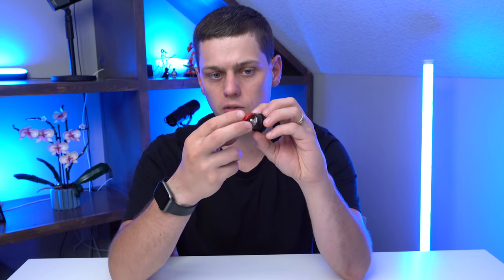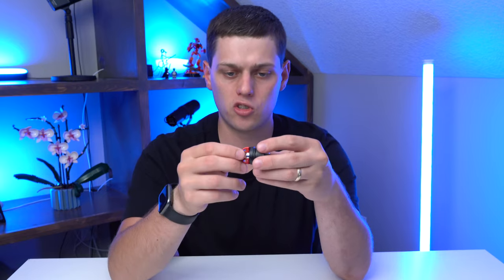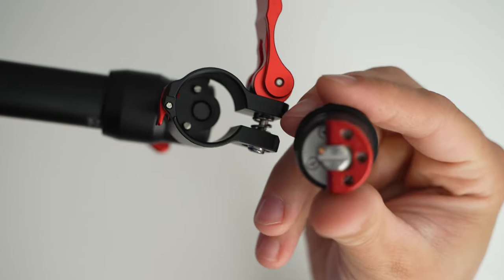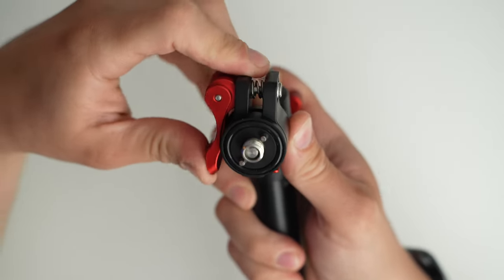And you can also tighten it from underneath with both a flat screwdriver hole as well as this flip up screw, so you can tighten it. You can even use pliers on it if you want to tighten this extra tight. And then these holes are what lock into place on the quick release and keeps it extra sturdy in it.